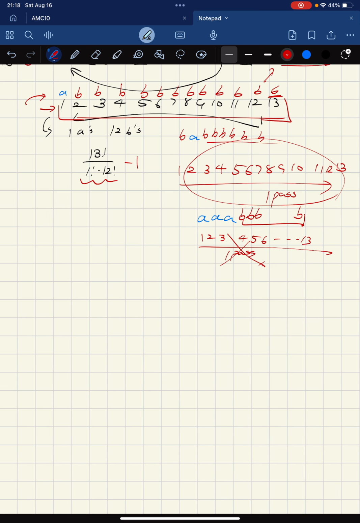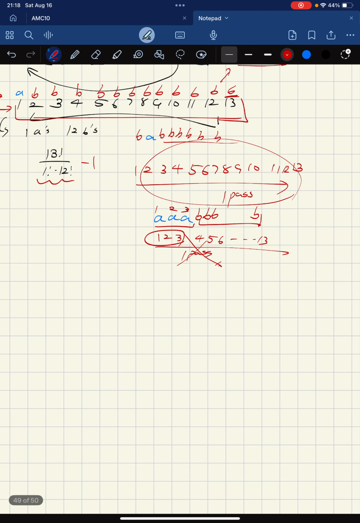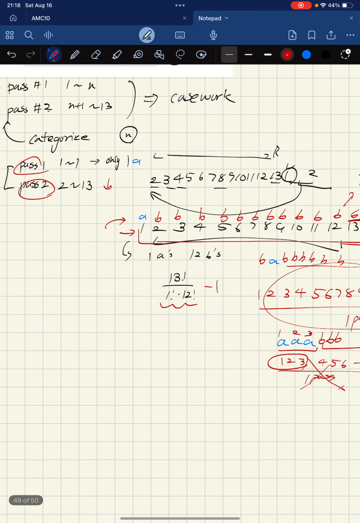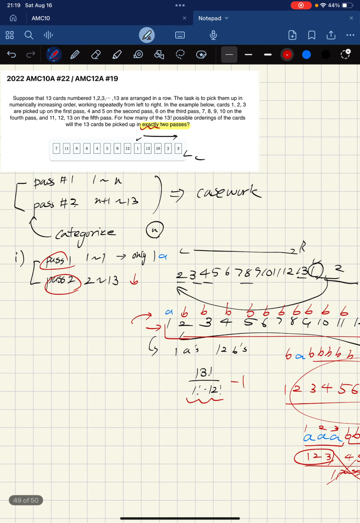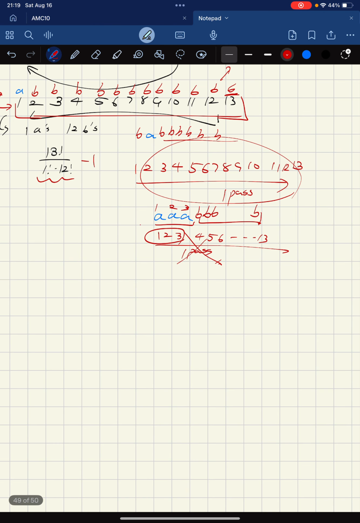And the reason why I say that it's 1, 2, 3 when A's here is that the order is already decided, right? The order is a numerically increasing order. If we put 3 A's here, it's already decided that it's gonna be 1, 2, 3 on the first pass.